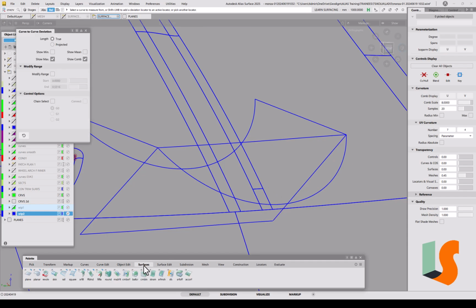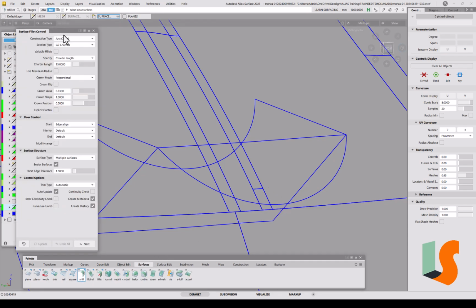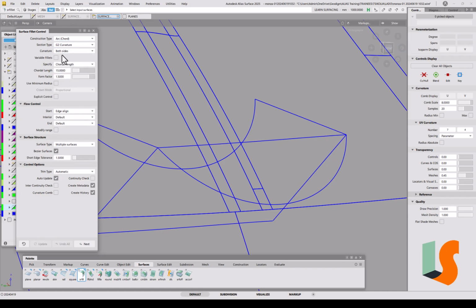So on this one here, we're going to go into surfaces, and we want caudal, we want G2 continuous, we want caudal length of 8 mil. So make sure it's on caudal length, and this one's the one that catches me out because it seems to go to 1.5 every so often. So make sure it's 1 or whatever you want it to be. It doesn't have to be 1. You can make it other values if you want to.